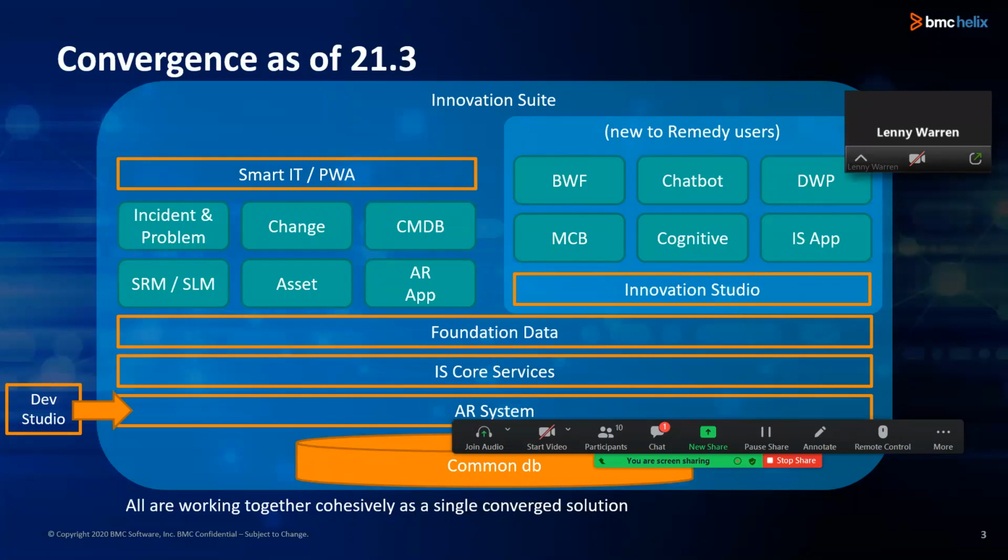This is, again, my simplified view of what that looks like. And I showed how you could take an Innovation Studio app over on the right here and in a way rebuild the UI of something that could look into the forms in AR system below.